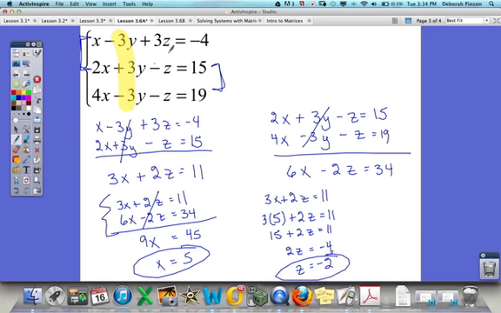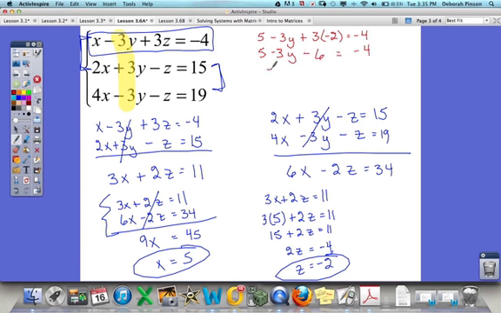To get my y, I'm going to plug it into one of these 3 equations. It doesn't matter which one. I'm just going to plug it into this top one right here, and I'll put this in a different color so it's easy for you to see right up here. So I have my x, I don't have my y, and I've got my z. And I'll go through and solve for y. So going through to do that, I've got -1 there. Add it to the other side. Y is 1.